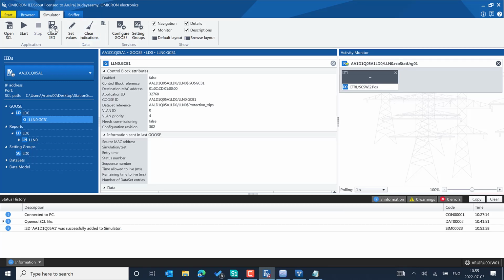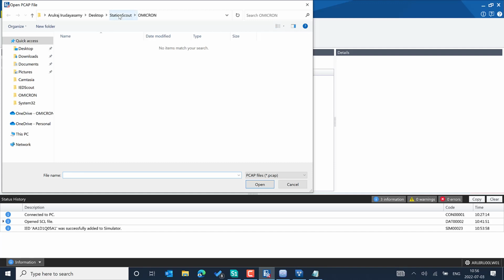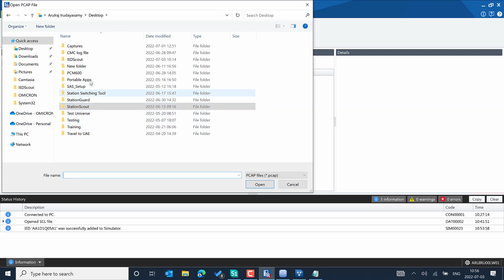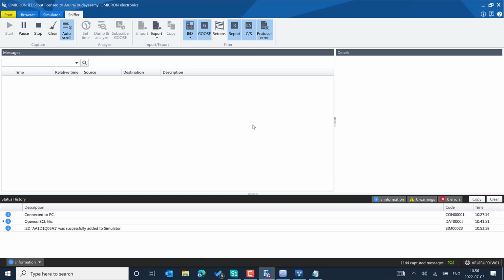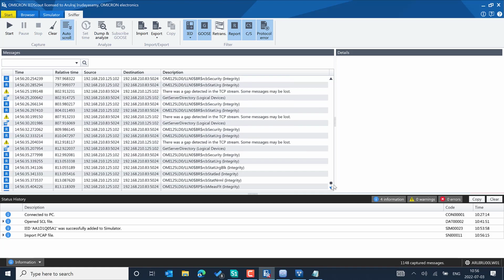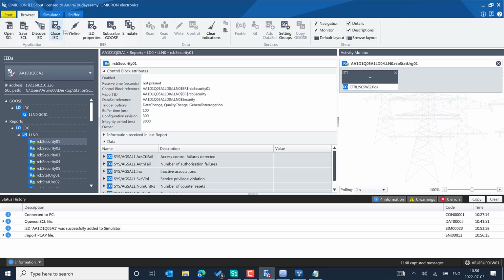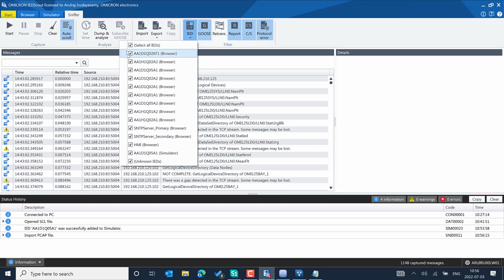On the sniffer, you can import a specific captured file. For example, I will import one of the captured files. You can import any pcap file, but this one was collected from the Compass client. And the input is the SCL file. You also need to import the specific ID that you captured or the SED file, and you can flexibly pick the ID that you really need.